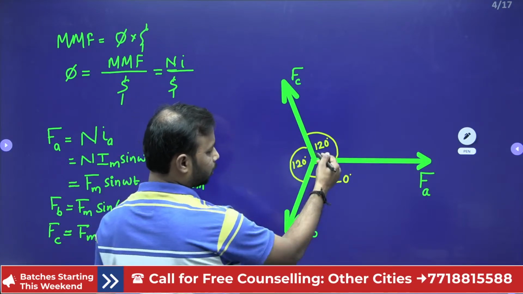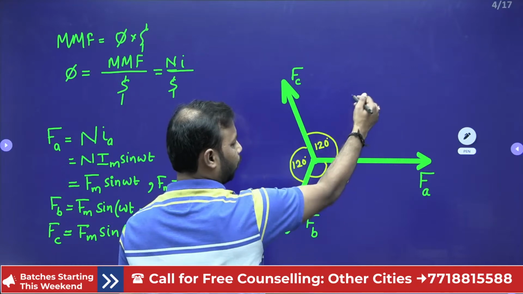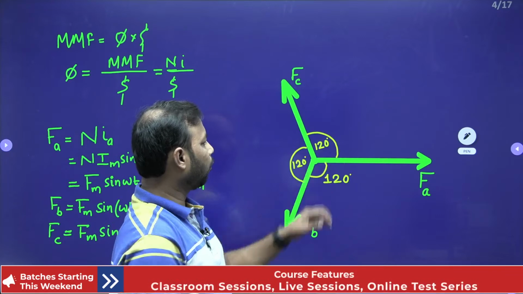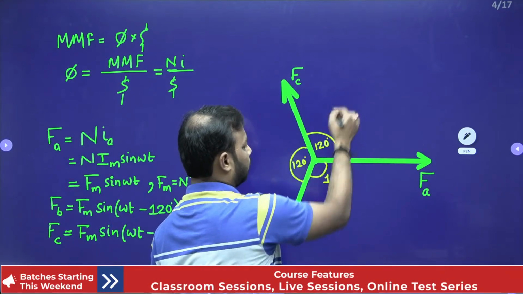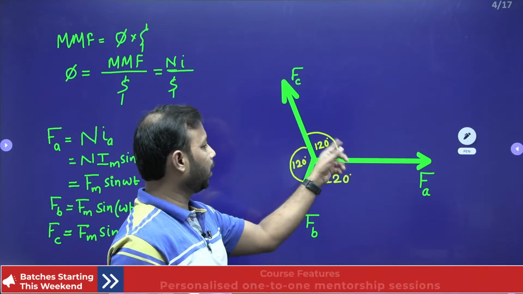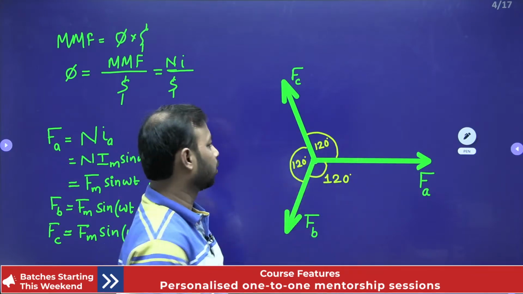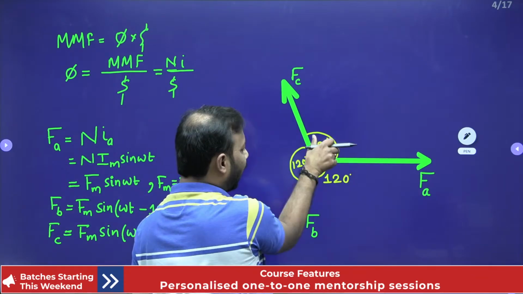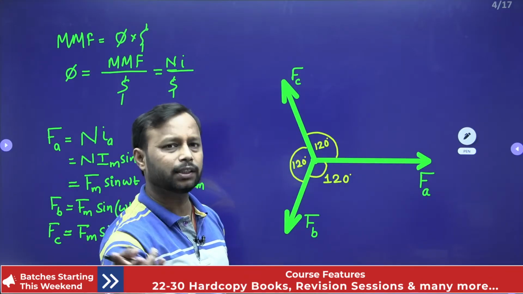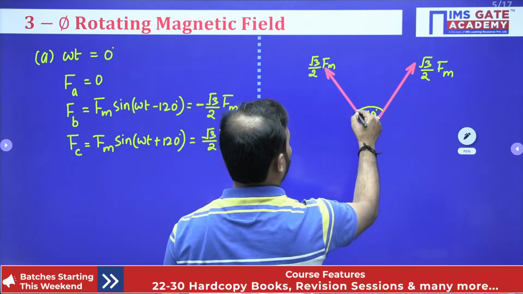See, this is FB. If you take minus FB, what will this minus FB do? It will divide this angle into half. Whatever angle we have, it will act as an angle bisector. So this minus FB will divide this 120 into 2 equal halves, which is 60 degrees and 60 degrees. All right. So this is 60 we are going to have.